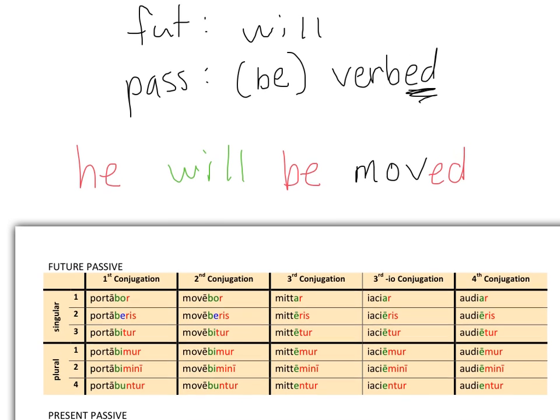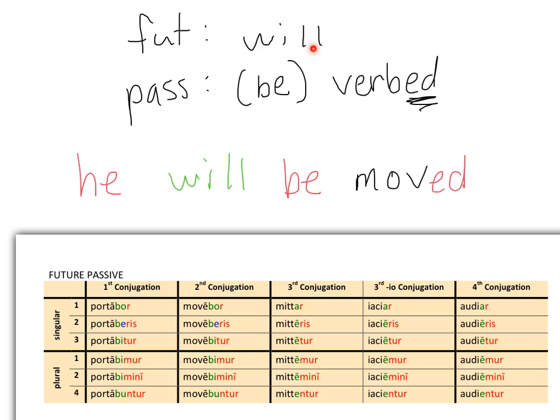So we're getting, again, the future out of using the word will, and the passive out of the fact that we're using the helping verb to be, and then the past participle form of the verb, which is the verb in ed if it's a normal verb. If it's an irregular verb, we might have like it will be sung, the book will be read. So we have these words that don't follow the standard simple ed pattern, but you're really used to all of those. They'll come out of your mouth naturally after the word be. And that's what you're practicing today.